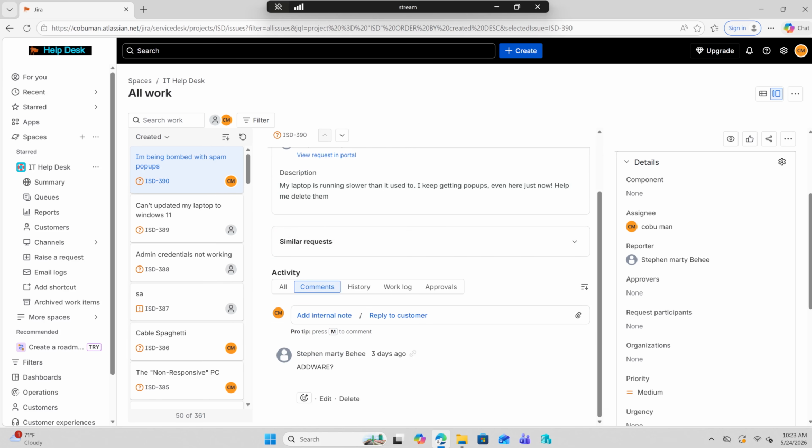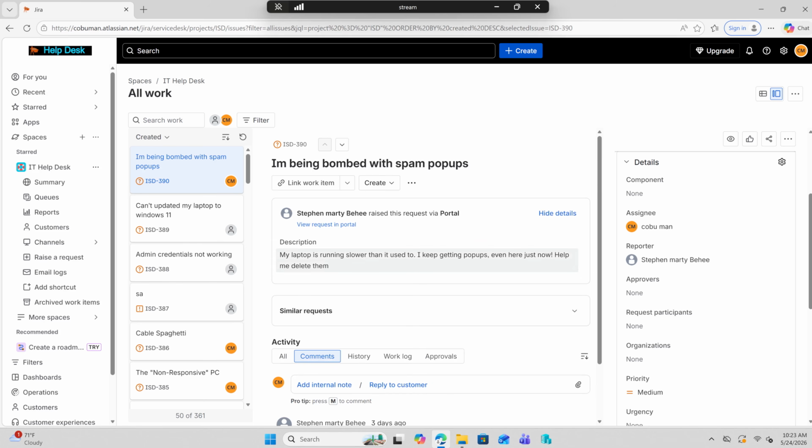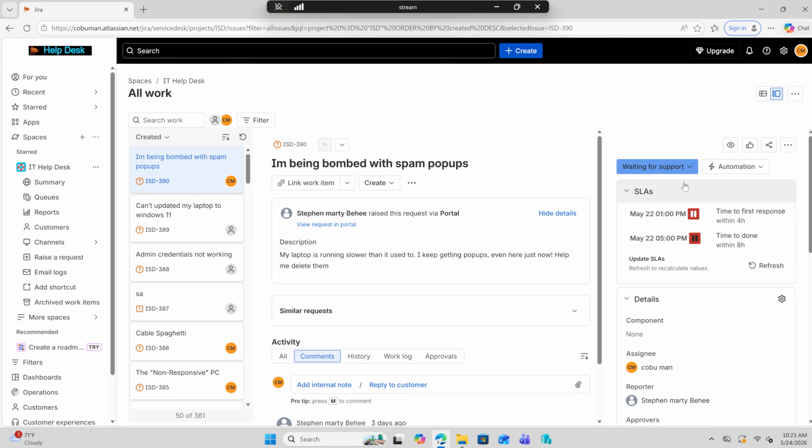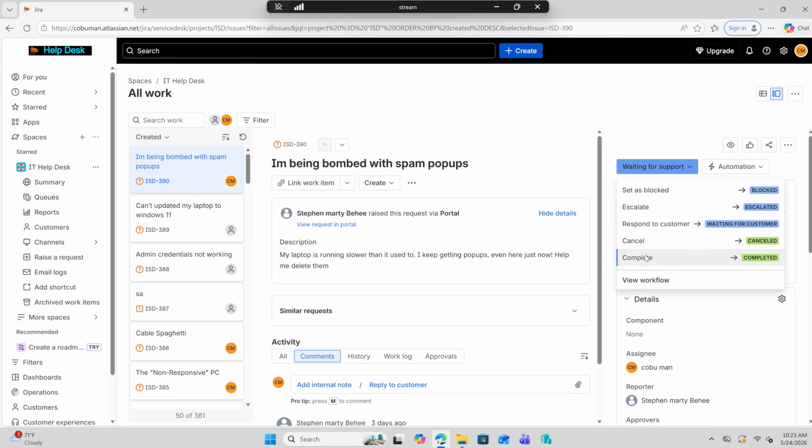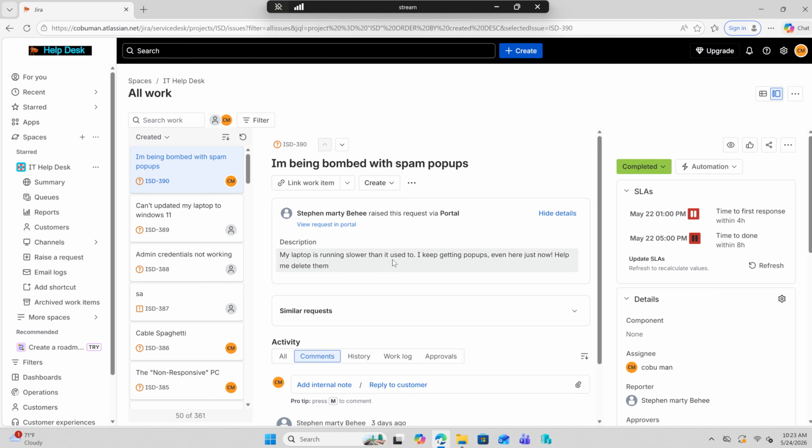And normally, of course, you would want to provide a resolution to show what resolved the issue. So in this case, I'll just go ahead and close the ticket here because things changed in this ticketing system, which is called Jira. Here it is, waiting for support.